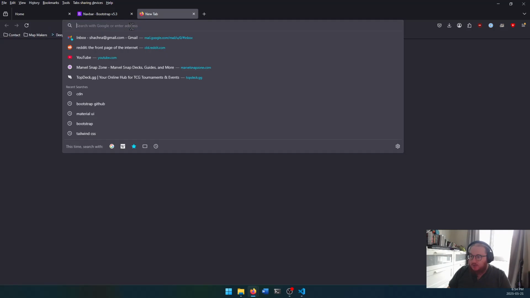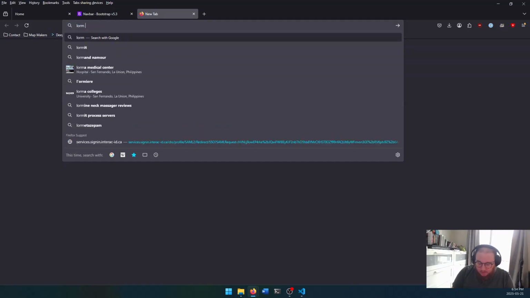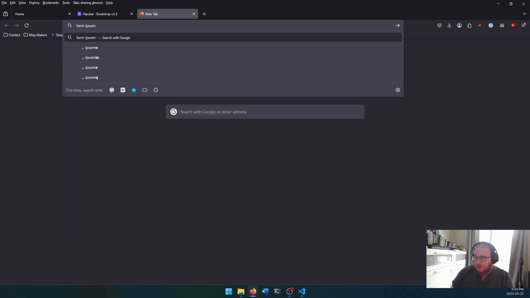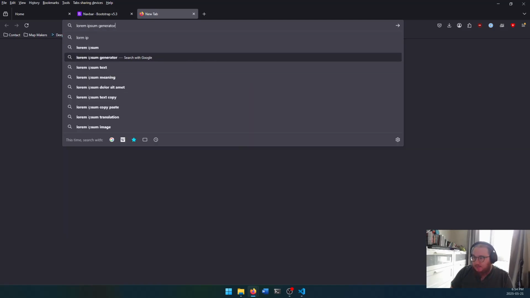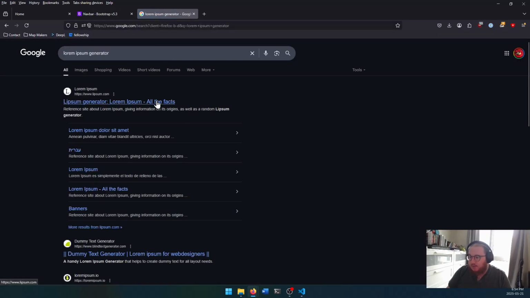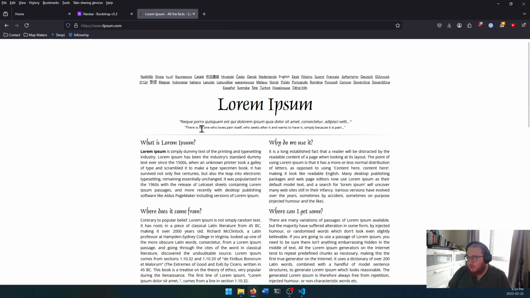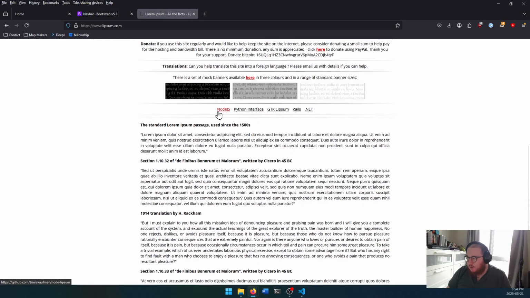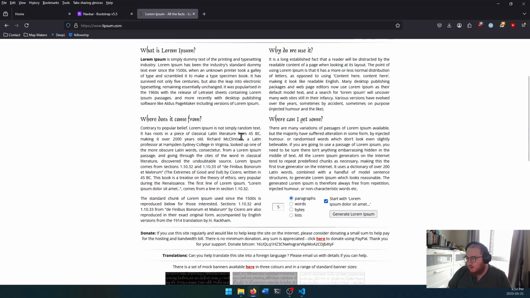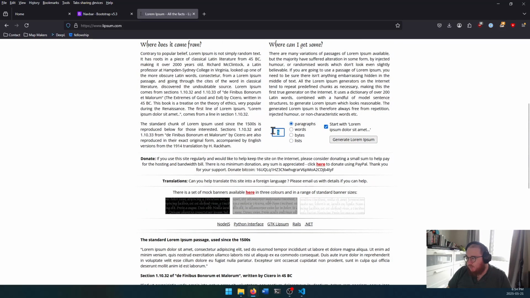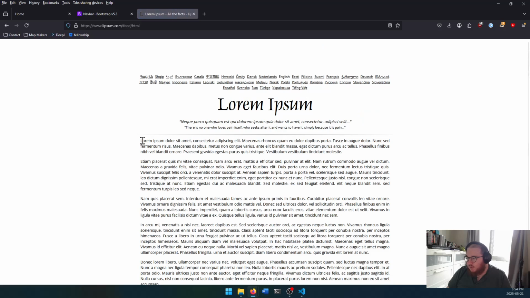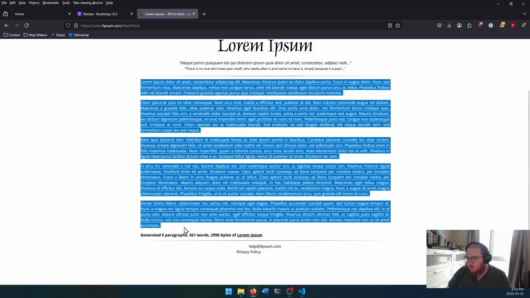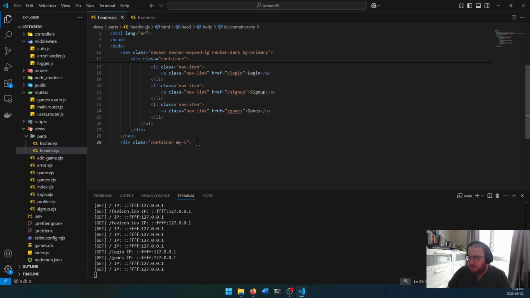What we're going to do is go to a lorem ipsum generator. I'm just going to generate some lorem ipsum. I would like to do 5 paragraphs. Start with lorem ipsum, generate, and then I just get to copy paste this bunch of text.